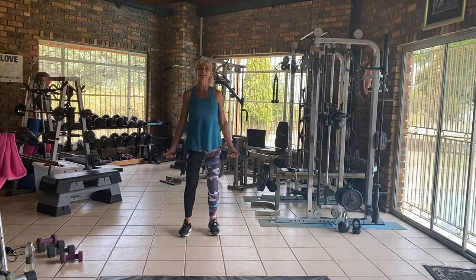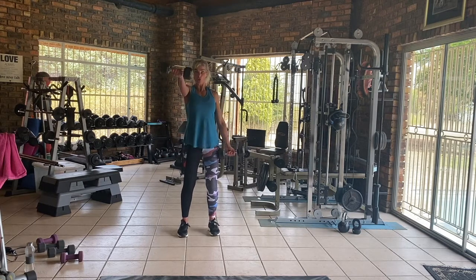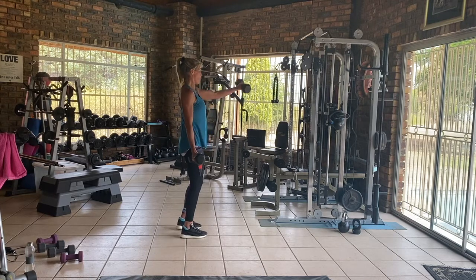Three, two, one, and one. One, control, two, two, three. Keep those arms as straight as you can, please. Four, watch from the side, four, five.